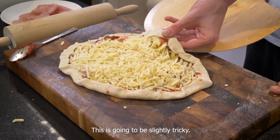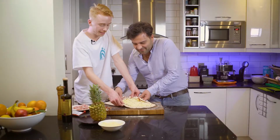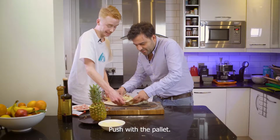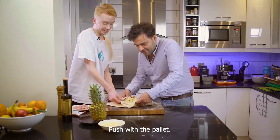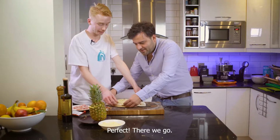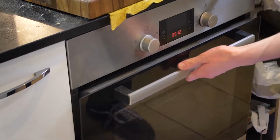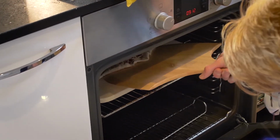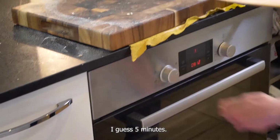This is going to be slightly tricky, yeah. Push with the pan. Perfect. There we go. How long should we go? Okay. I guess 5 minutes.